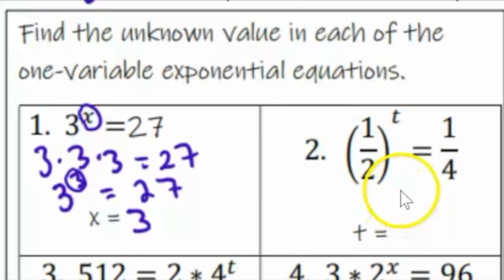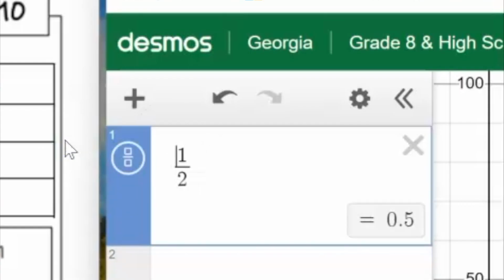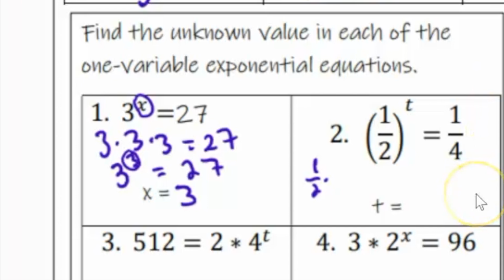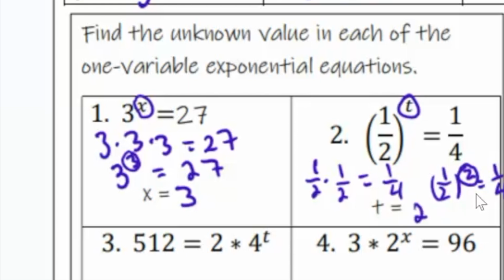All right, I'm definitely doing a fraction because I know you guys hate it. So what's my base? 1/2. So I'm going to start with 1/2. I'm going to multiply it by itself. How many times to get 1/4? And actually, I didn't have to put parentheses. Multiplied by, all right, and I'm going to keep turning into a fraction so I can see, okay, so twice, right? So 1/2 times 1/2 is 1/4. So how many times do I have to do it? 2 times. 1/2 times 1/2 is equal to 1/4. So how many times did I do it? 2 times. So 1/2 to the power of 2 is equal to 1/4. Therefore, what is just the exponent? The exponent is 2.